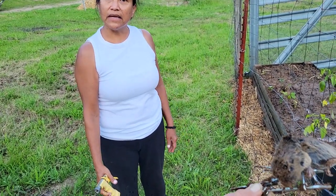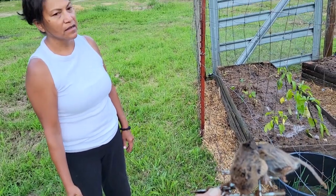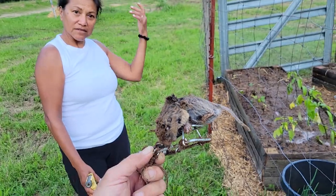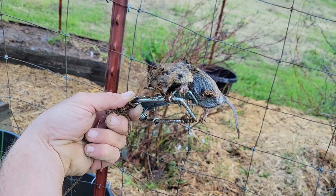It was 2 feet away from you. I'm just showing you. Oh my goodness. It works. That is a gopher. That is not a mole. It's a gopher. All right, guys. Success.